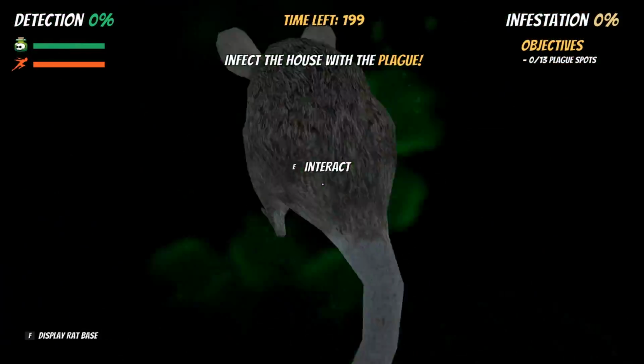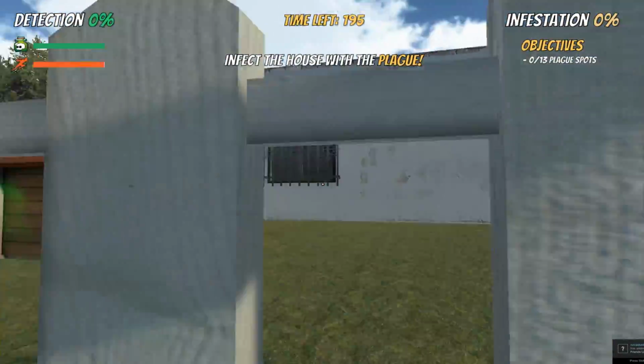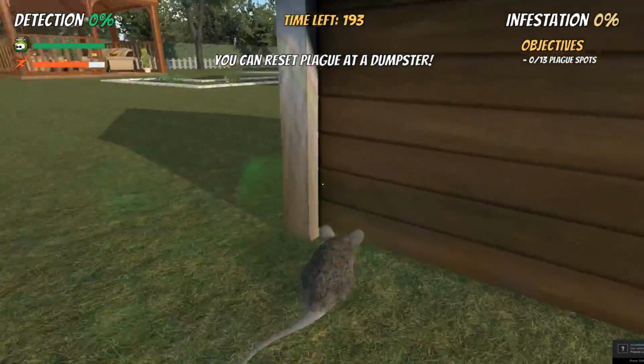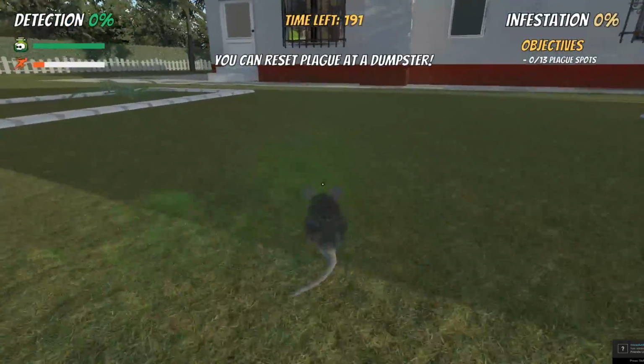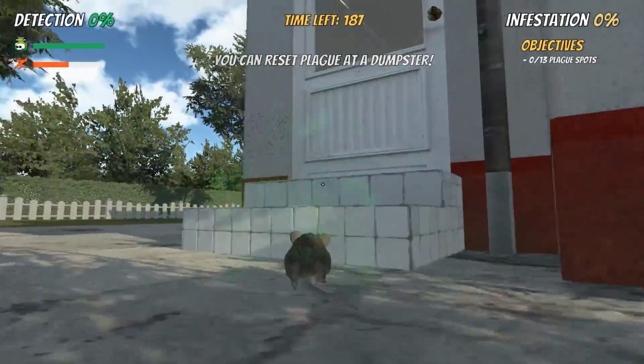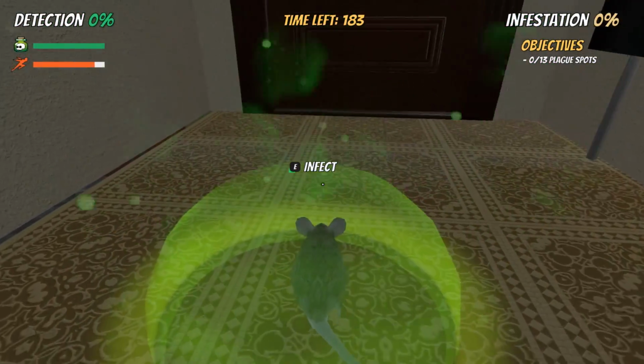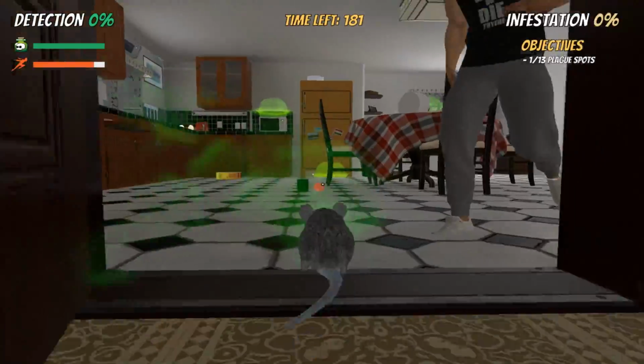All right, I really wish this rat was a little bit more rat-like. There we go. Okay, infect the house with the plague. We got 200 seconds. Rat, why are you having a hard time jumping over now? Jesus. Sometimes it jumps good, sometimes it doesn't. I think it has to do with the stamina. We're good now, at least, so hopefully these guys don't... Whoa! What just... I don't even know what happened, guys. This is crazy. All right, let's go inside.